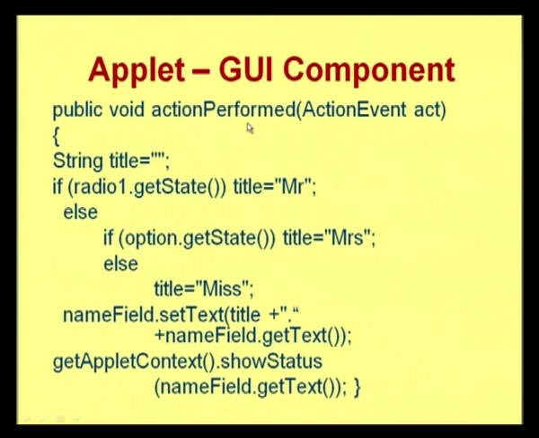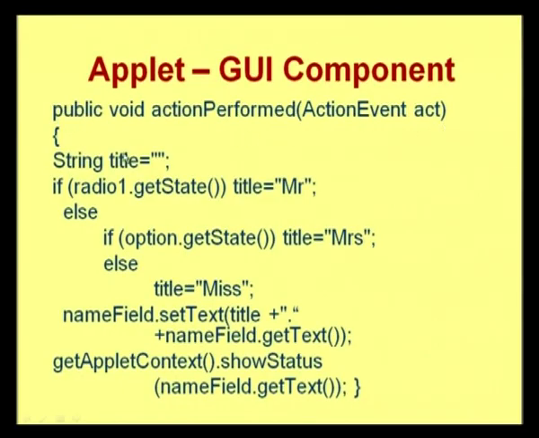So actionPerformed is the only method that is available in your ActionListener. And this method is going to have an ActionEvent raised as the parameter. From that ActionEvent we can get the information regarding from which source that particular action has been raised. Here we have only one button, so I have not checked from where this event has been raised, because only that button would have raised the action event, which in turn calls the action listener.